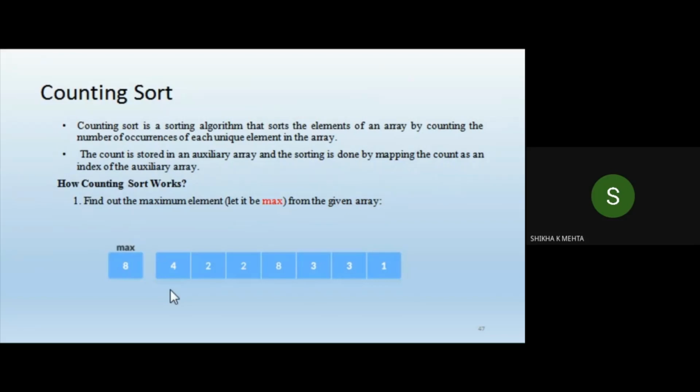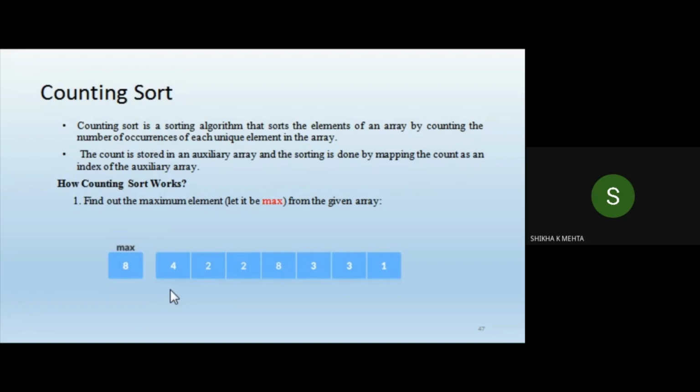Next, we have another algorithm that is used for sorting, called the counting sort algorithm. Counting sort basically sorts an array by counting, and it is a linear time algorithm, which means it performs the task linearly. So what do we do in the counting sort algorithm? See, it is based on the counting of the numbers which we have.